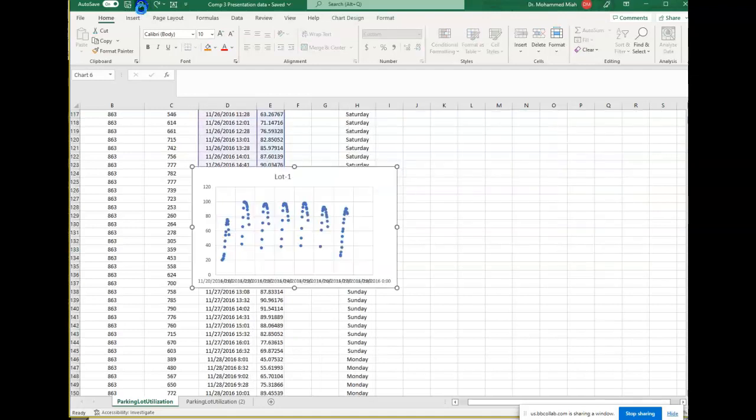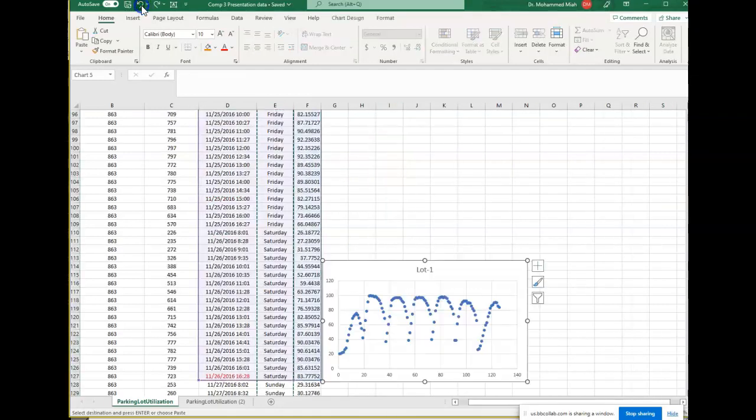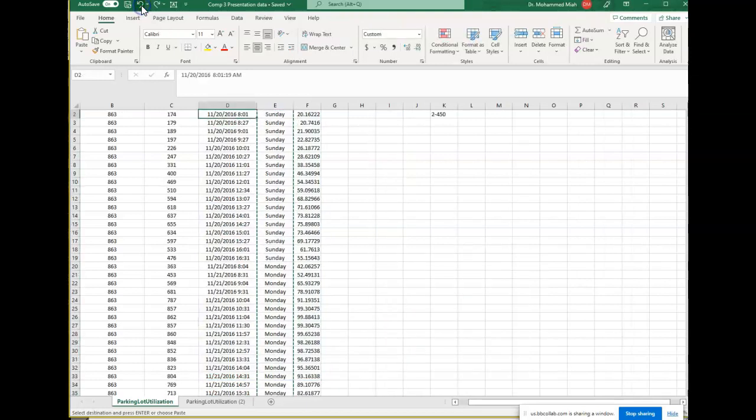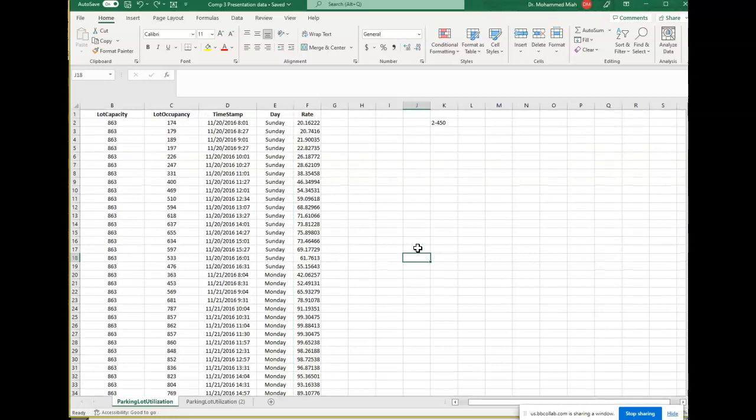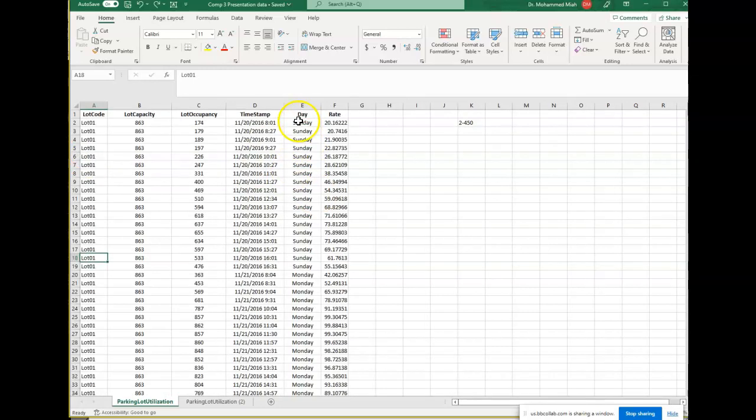Hang on for a second. I'm going back to my data set, okay? So what I did for the box plot, for the day and the rate. For lot 1, for example, I highlighted the day, okay?